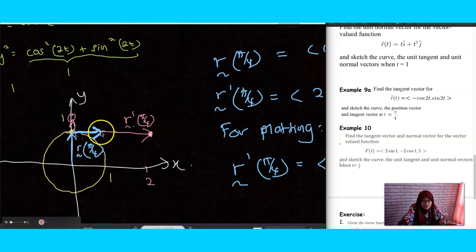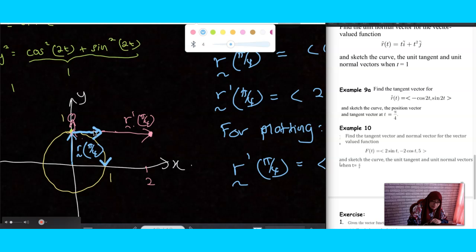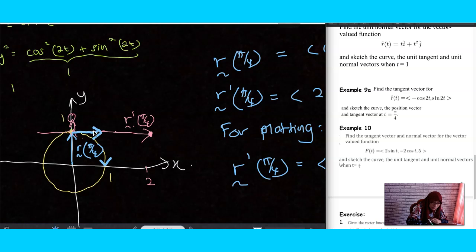So you know that the direction is over here, so you know that on the graph you are moving around the circle in a clockwise direction, because this direction tells you that you are moving this way. But if you, let's say, compute and then plot, and you got that, now you know that you are moving that way, so you are going in an anti-clockwise direction. So understand? Hopefully you are clear with that.